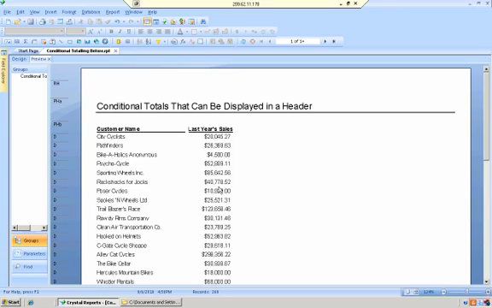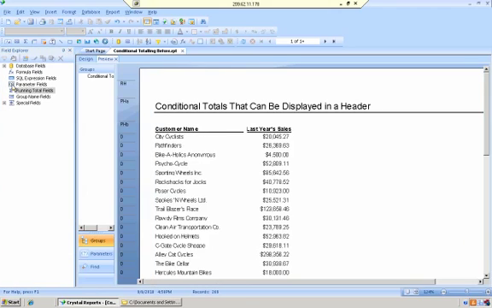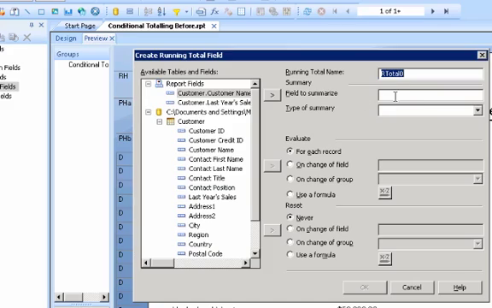To get started, what I want to do is run totals. I want to show a list of customers that have over 150K in sales per year. To do this, I go to running totals, which is an out-of-the-box functionality in Crystal Reports. Running totals has a few fields. You can pick the field you want to summarize, then pick a type of summary, sum, count, etc. And then you can add an if statement by using a formula.